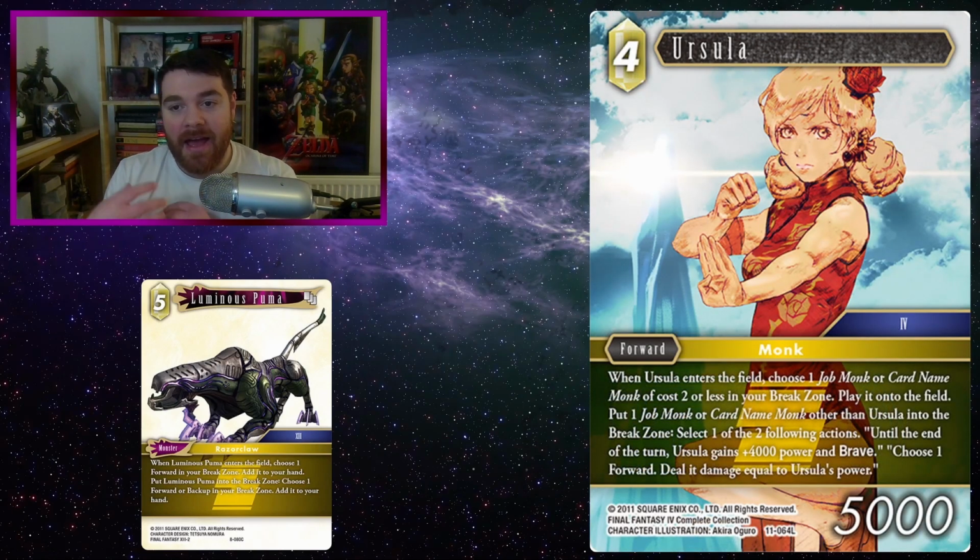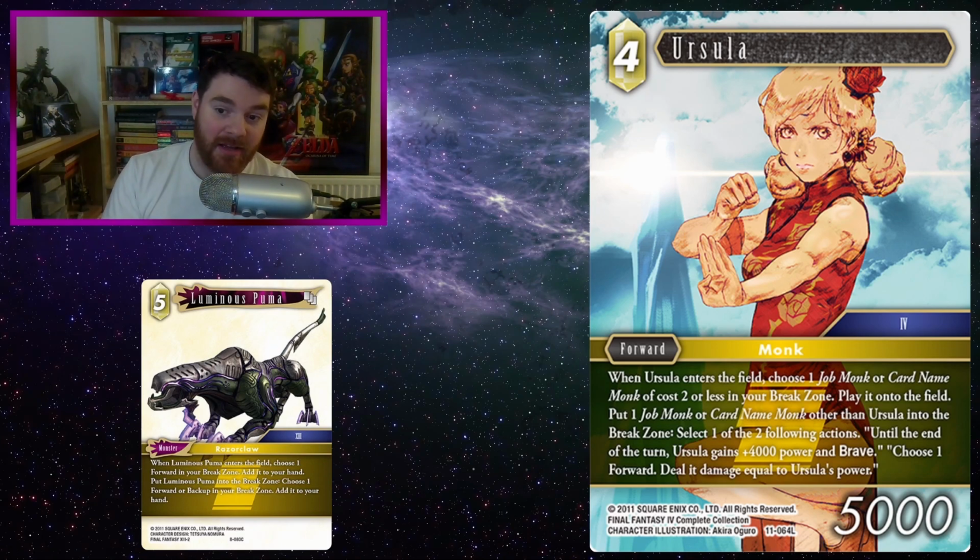Talking of monks, so Ursula, obviously Ursula's a great enabler because she plays things onto the field from the break zone, but she ultimately is the one that dies a lot, so making sure you can get her back effectively and then replaying Ursula as many times as you can to then replay the things from the break zone onto the field.